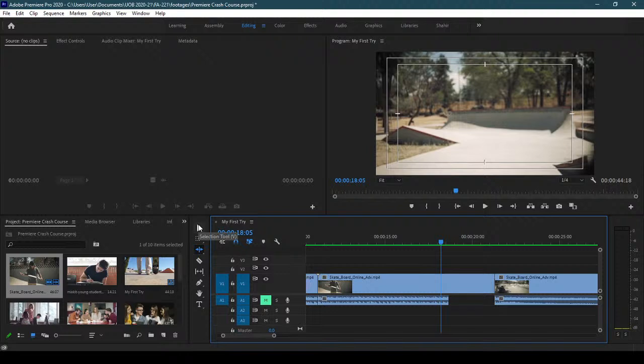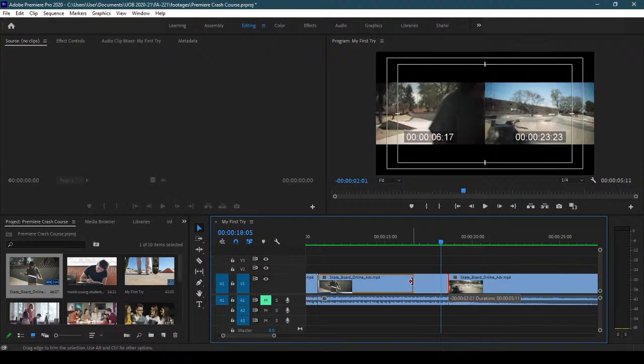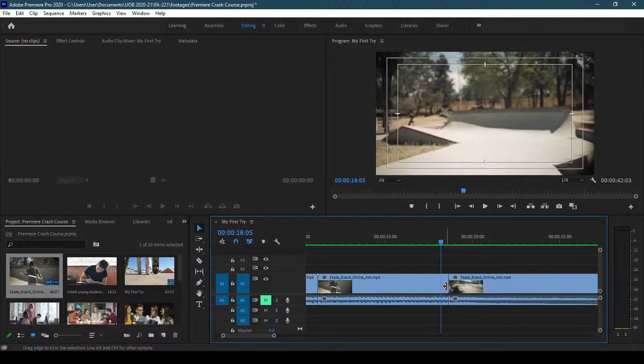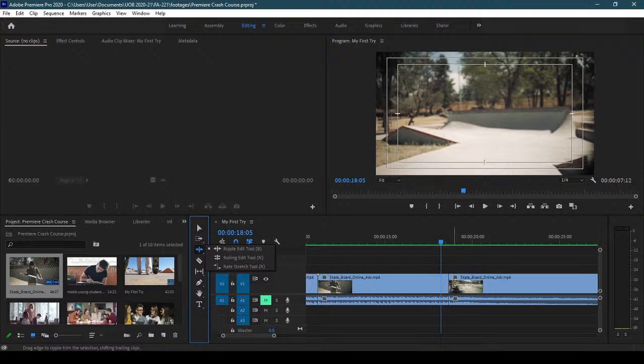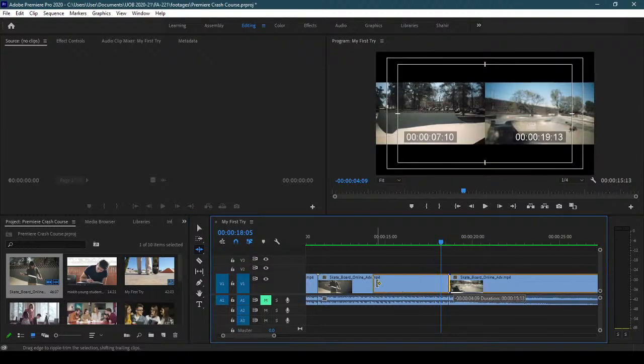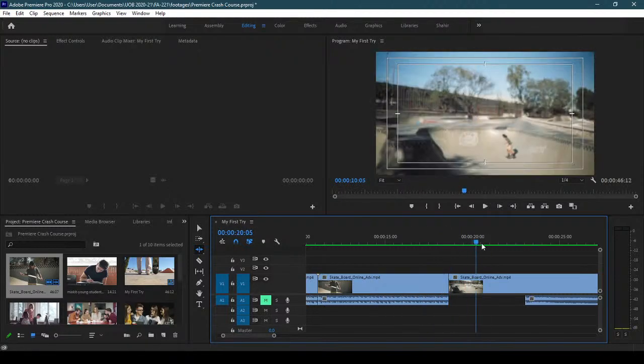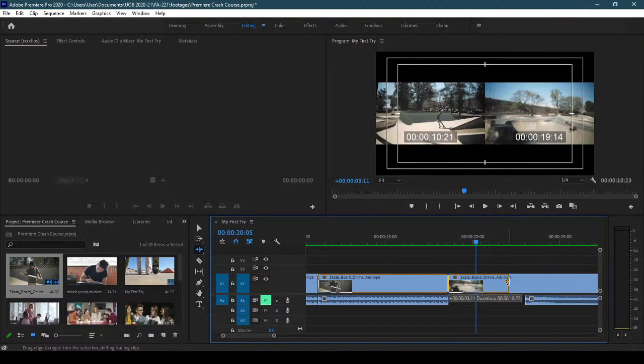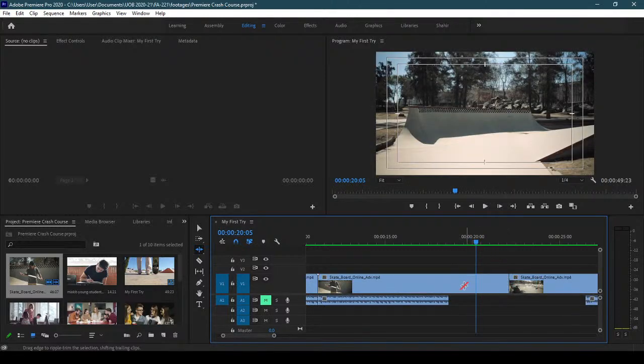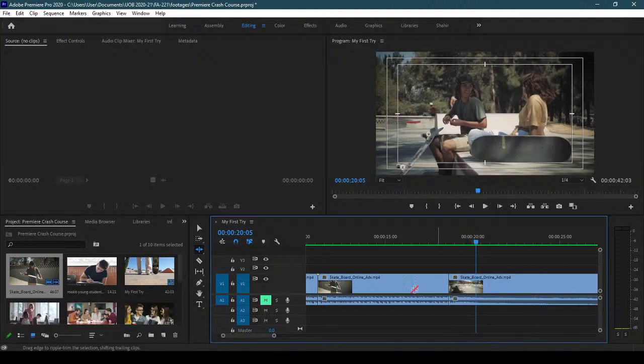But if I do it from the normal selection tool, it will give me a gap. And if I drag it here at this stage, it will not allow me to drag it because there is a video at this part. But the ripple edit tool will allow me. And if I do the same thing here, I can go to the starting of this and push it back, and you can see that it has moved the frame inside from here. So this is actually how the ripple edit works.